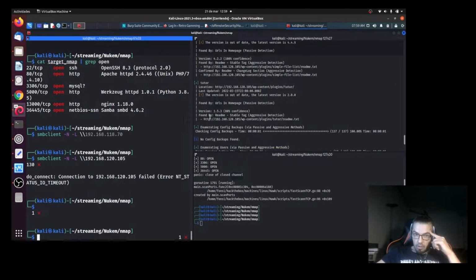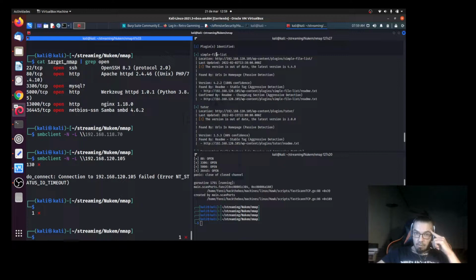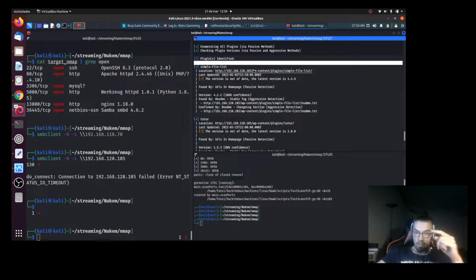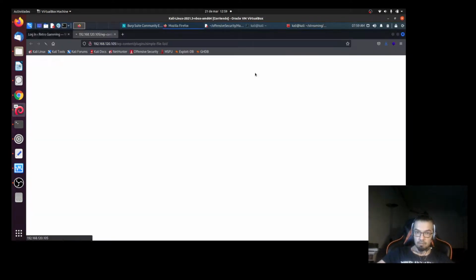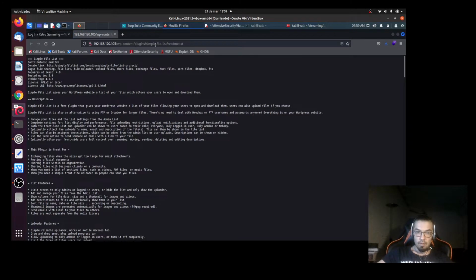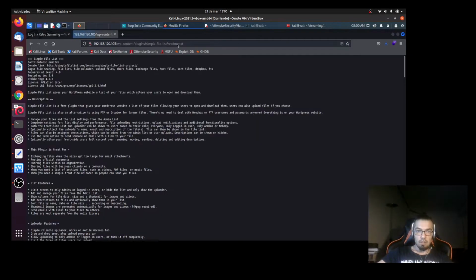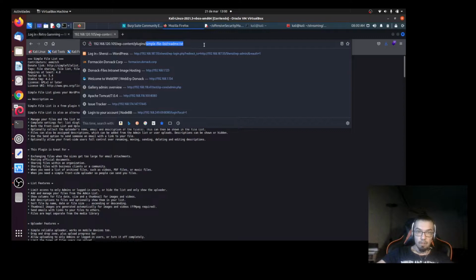So here the Simple File List plugin is identified. This is the Simple File List readme.txt inside of plugins.